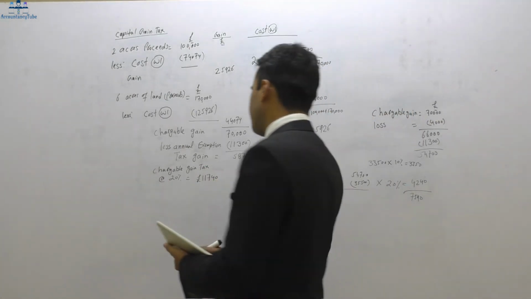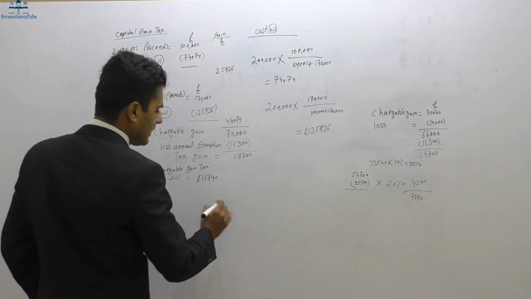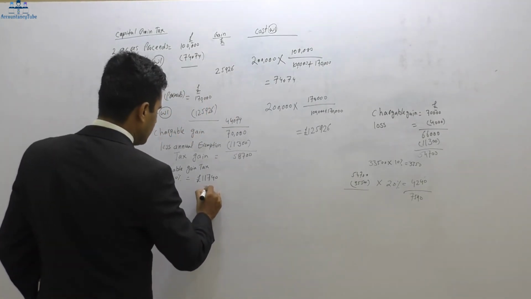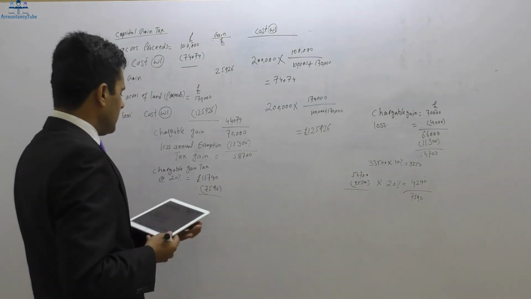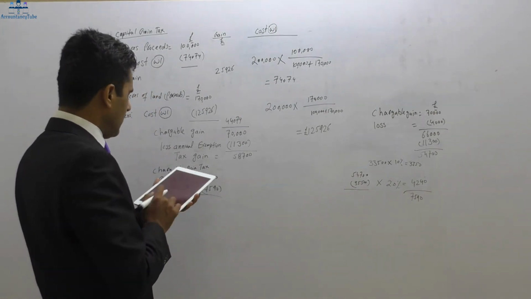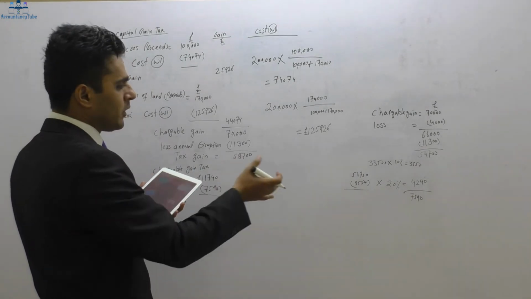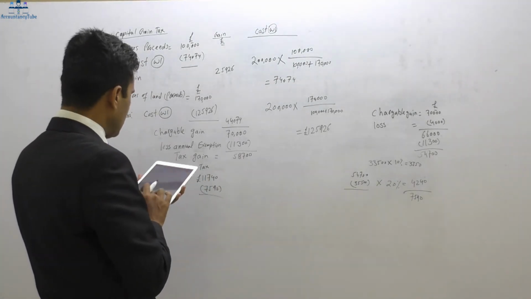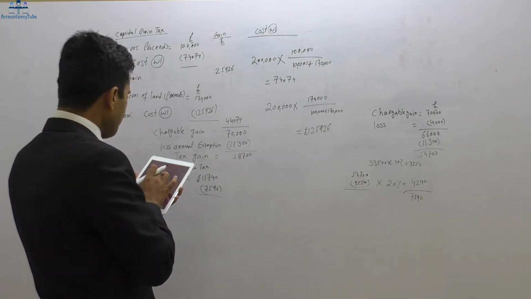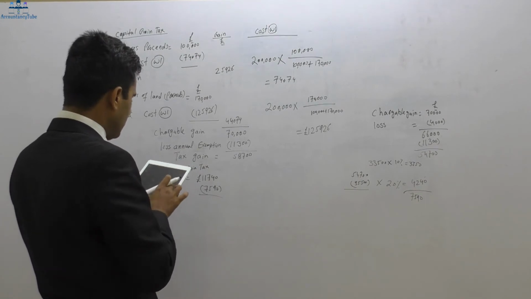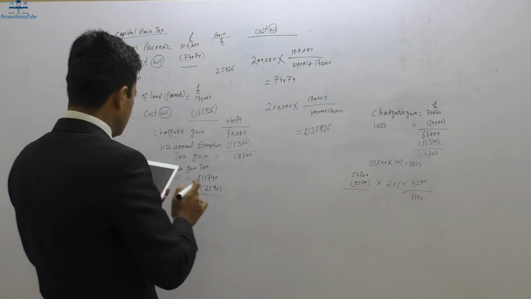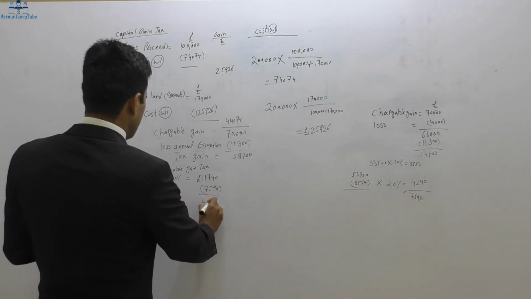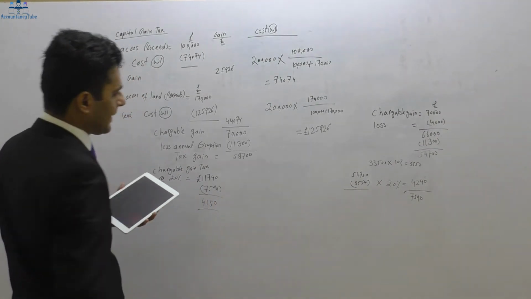So whatever the difference is, if we deduct the 7,590 out of that, so 7,590. If we deduct this amount out of this one, whatever this figure is, that is the saving on capital gains tax as well, because our capital gains tax has reduced by setting off the loss. Now 7,590 less 11,740, so that is 4,150. So that is our saving on capital gains tax.